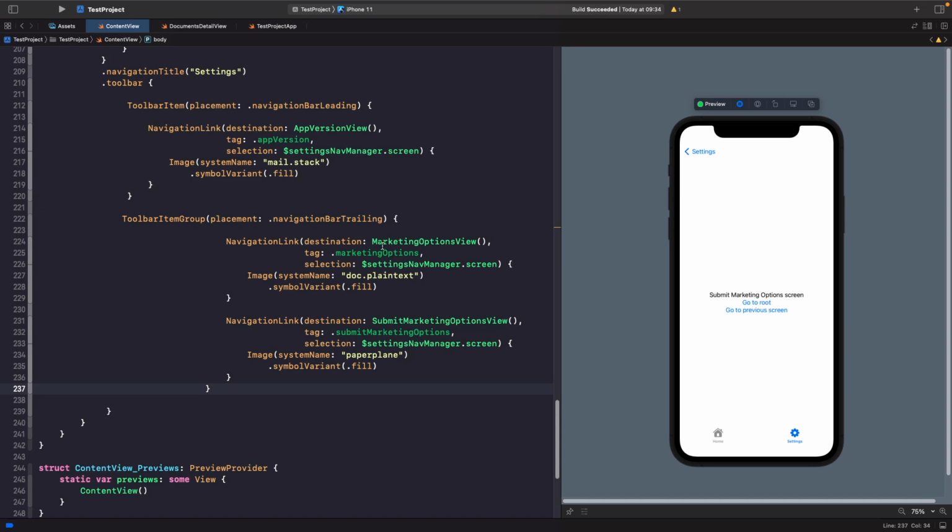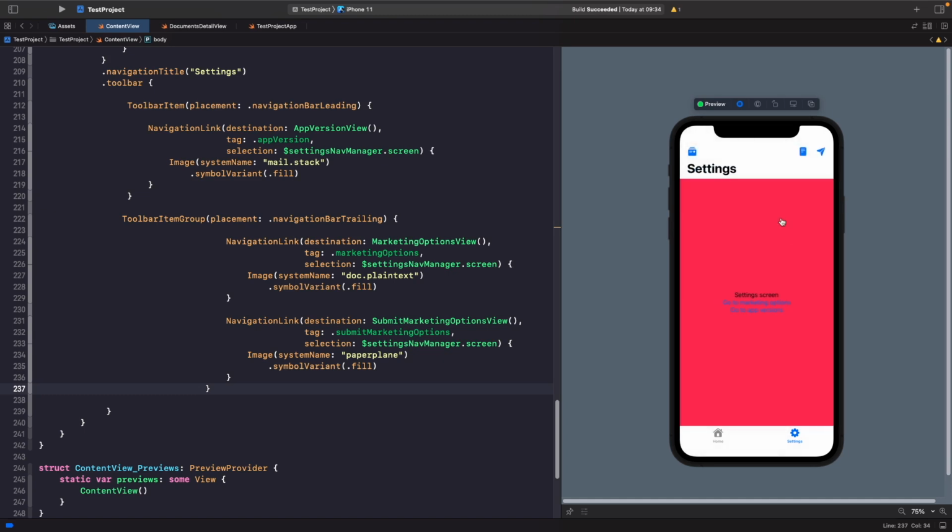So this isn't taking me back to the marketing options screen, because at the moment in time when I push to this screen, this marketing options view is not on the navigation stack. So it's just taking me back to the last screen, which was this screen that we pushed from, and the root is also this, because this is the first screen that we pushed from as well. So you can see here, by using toolbar items, you're able to also specifically push to individual screens or a specific part of your flow within your SwiftUI apps, which is really useful.